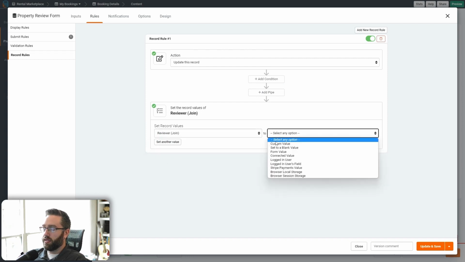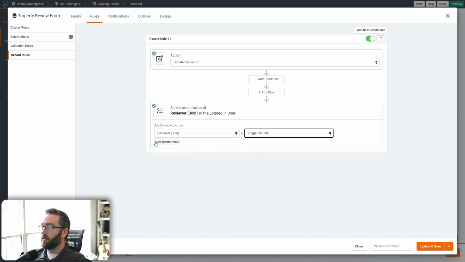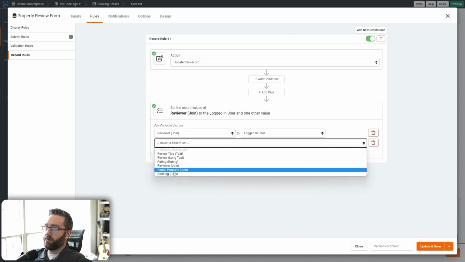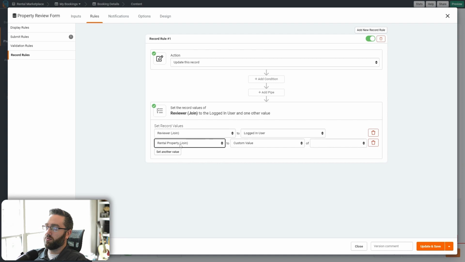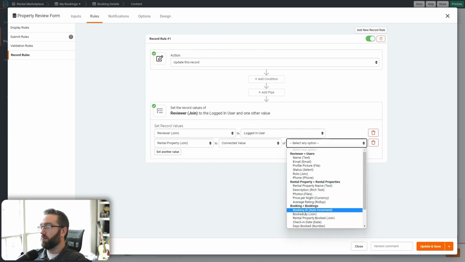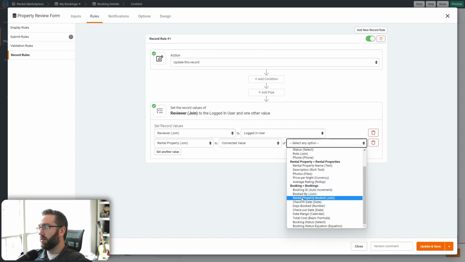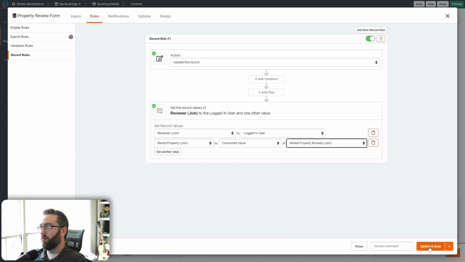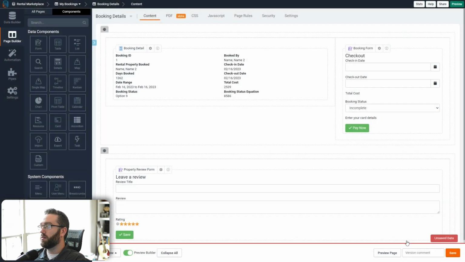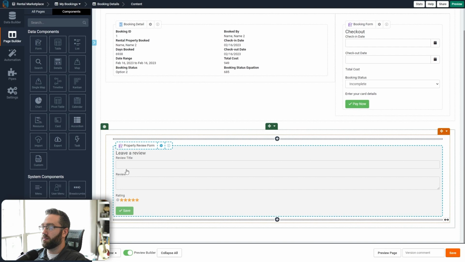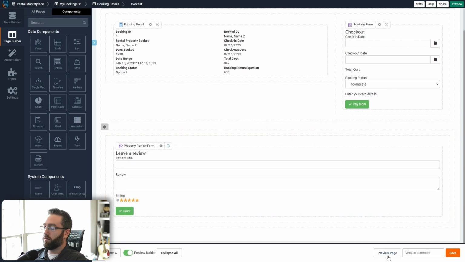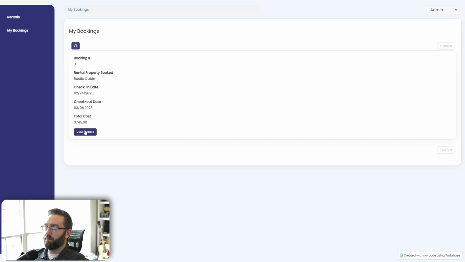The reviewer connection, which is the connection to the user, we can get from a logged in user value. The property connection, which we also have to set, can come from a connected value of the booking. So we can look into the connected booking, pull out the property that it was booked for, and set that value. And that will allow us to complete all of the connections that we have for this particular review.